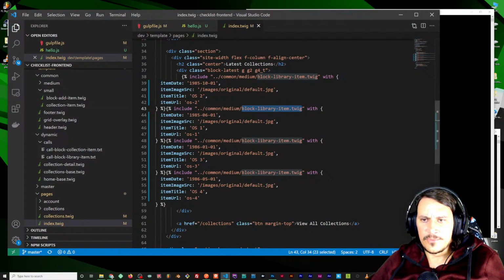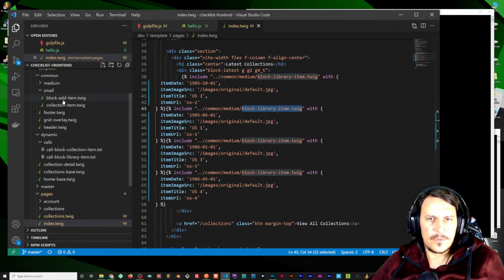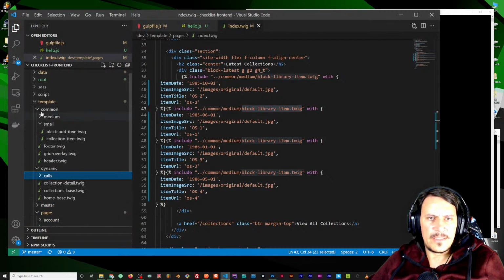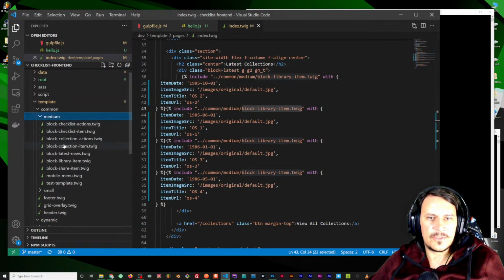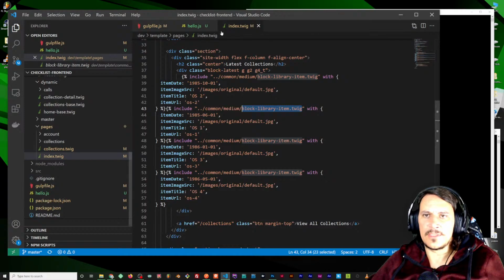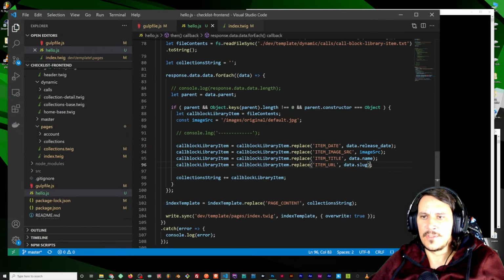Image source. Block library item. Common medium. Oh, it's a medium. Block library item. There we go. And I've added images in there already, so I don't need to add that in. So let's get rid of that. There we go.